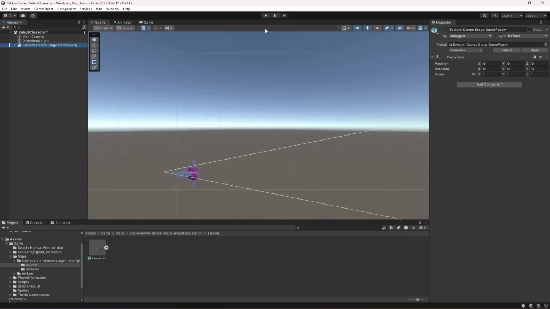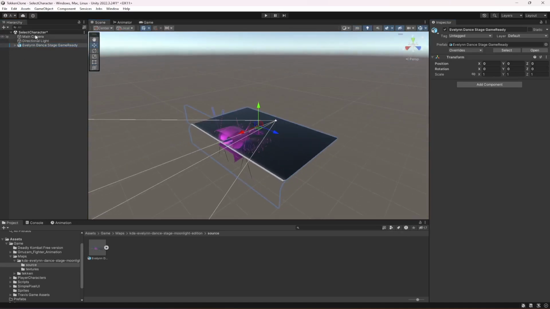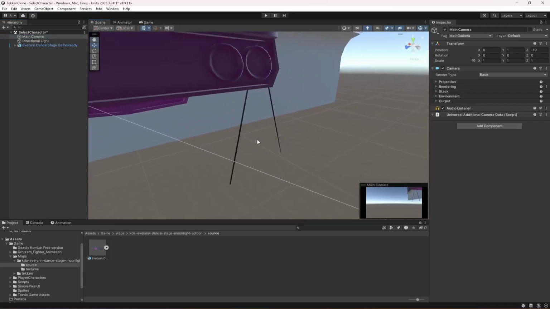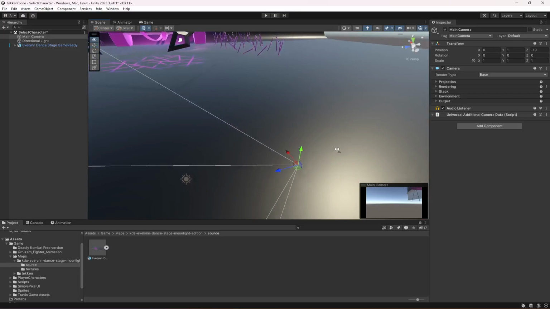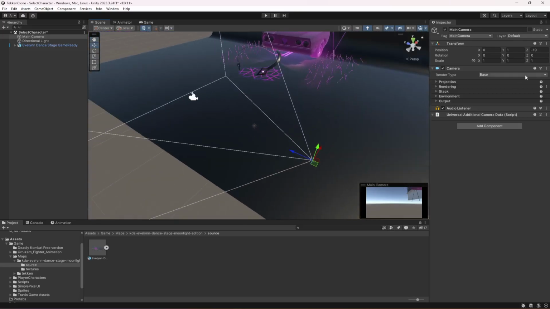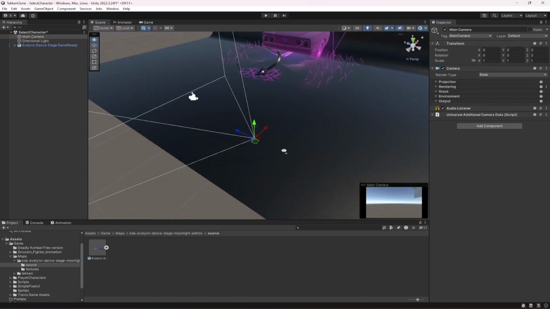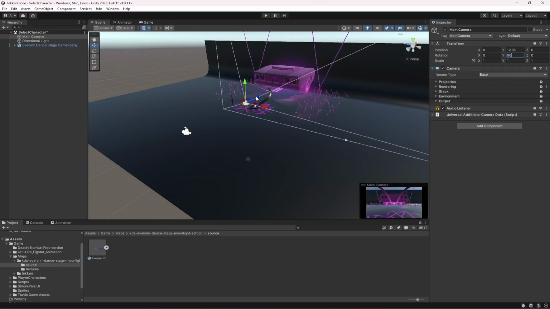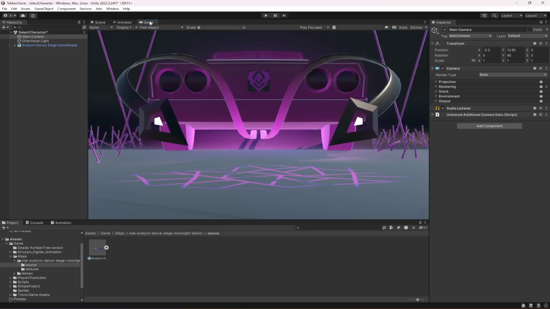Let me double click on it. Here it is. Double click on main camera. This is our main camera right here. I'm gonna reset the main camera as well. Let's move it up. It's facing that side, so rotate Y to 90 so that it is right here. You can set up the camera somewhere in this direction.